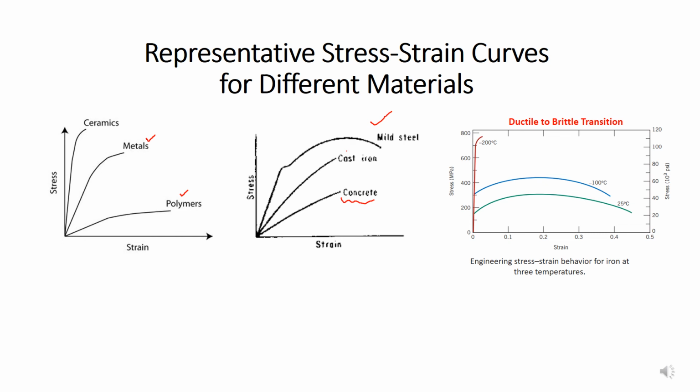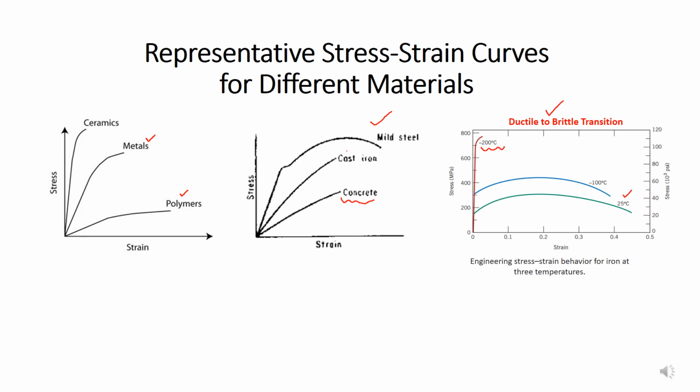There is also a temperature dependence for some materials. If you take iron and test it at room temperature, you will obtain a higher value of stress. But if you put the sample at minus 100 degrees Celsius and then perform the tensile testing, the strain value is comparatively decreased and the stress which the material can sustain has increased. At minus 200 degrees Celsius, there is a sudden fracture in the specimen. Here the strain value is very small, but the load it can sustain is very high.